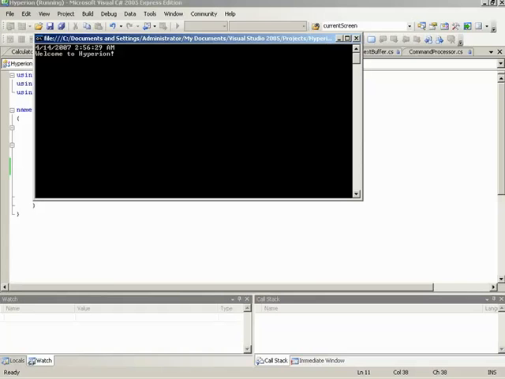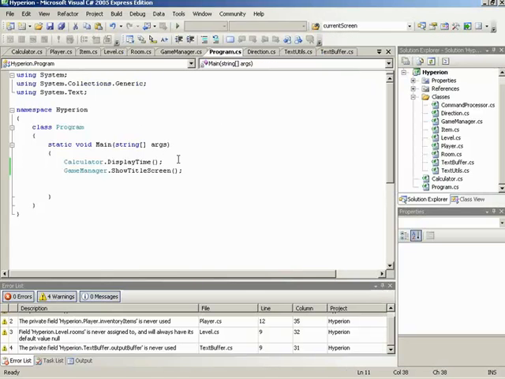And now what's nice, let's go ahead and close this out. Hit enter or X, it doesn't matter. Let's jump back over to our calculator real quick. Now, calculator has been set up as public. So what's interesting in this particular case is let's pretend our player needed access to the calculator. Our player can see the calculator because the calculator exists within the Hyperion namespace. Don't let namespaces scare you. It's a giant container. All of these objects are being put within that container, and they can all see each other because they are in the same container, all within Hyperion.